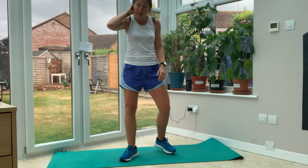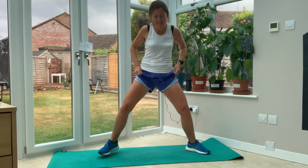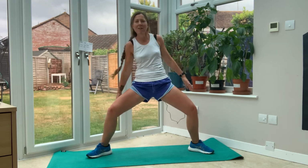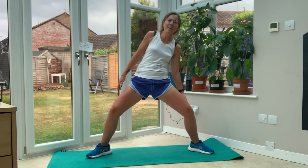Good. Final one. Feet wide. Just get back a little bit. Feet wide. Hold it there. Down and down. So reaching down. Keep the upper body nice and tall.